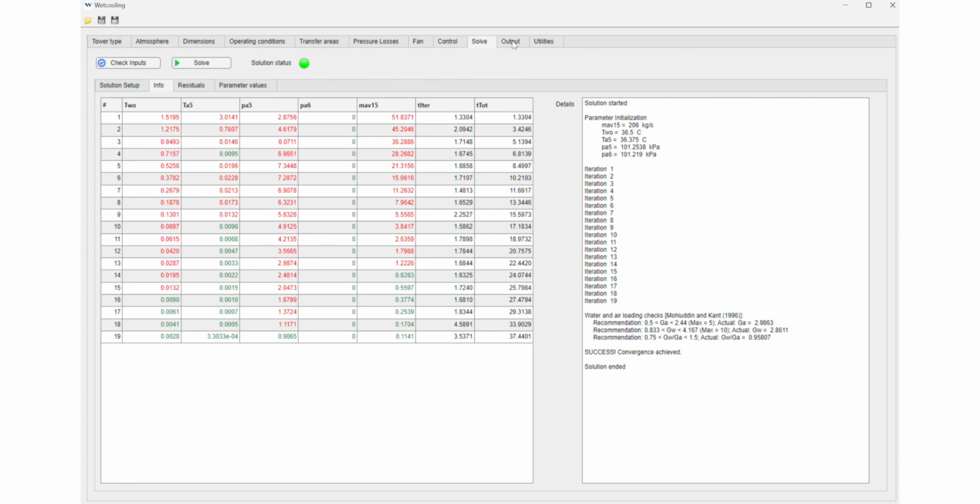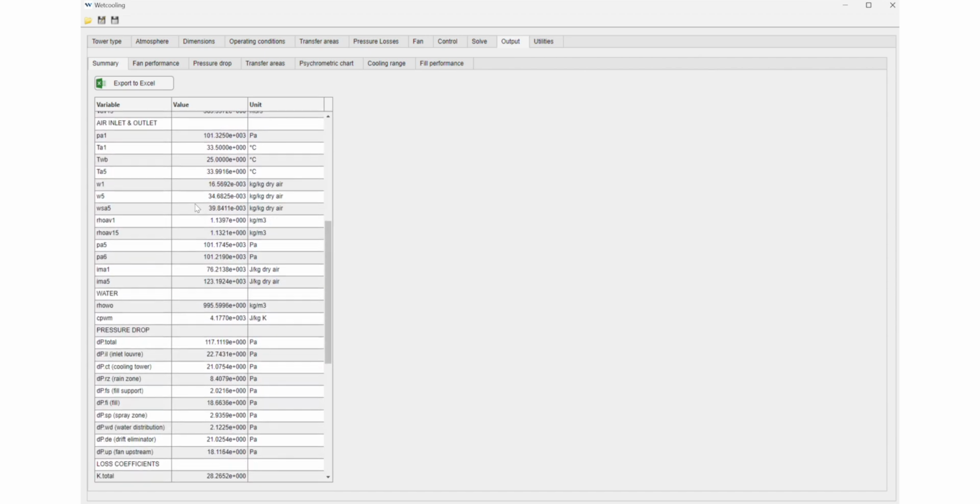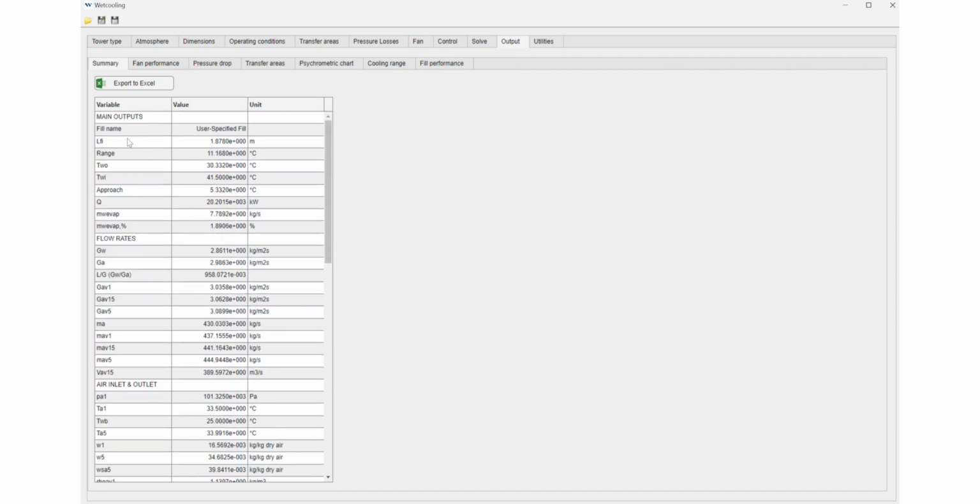So now we go to the Output tab, we click on that, and now all the different outputs are given in this table. It's the main outputs, the full name, some inputs that you've selected, then the cooling range, the water outlet temperature, the approach, the duty, that is 20 kilowatts, the evaporation rate, so 7.789 kilograms per second water evaporated, and that amounts to 1.9% of the water that evaporated.